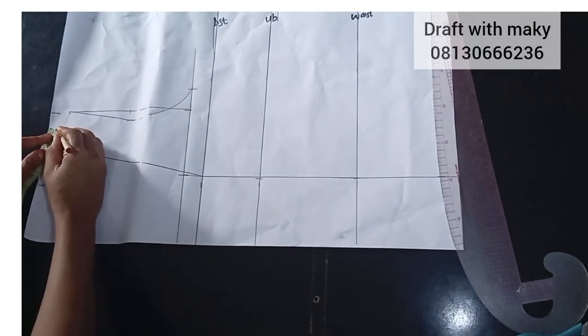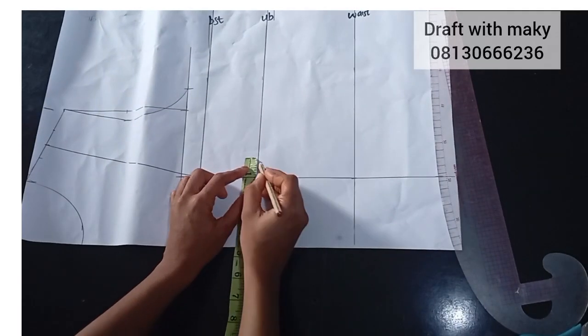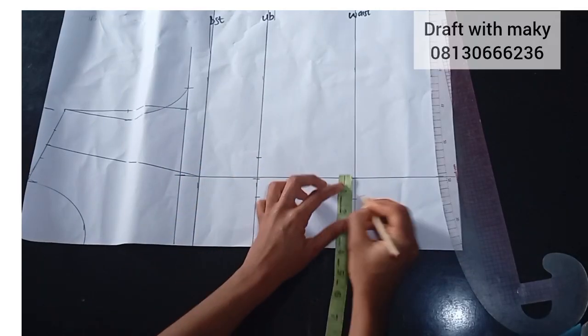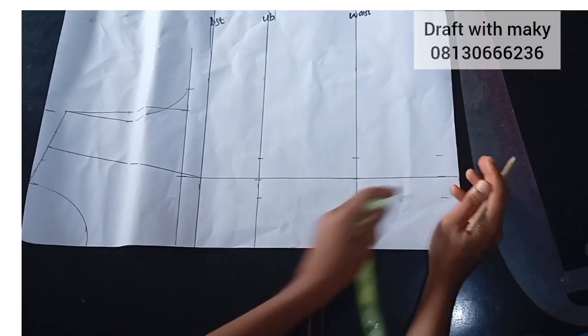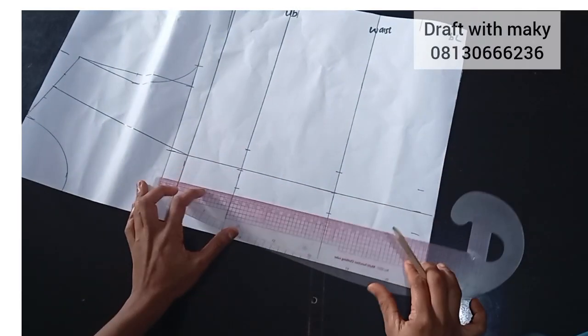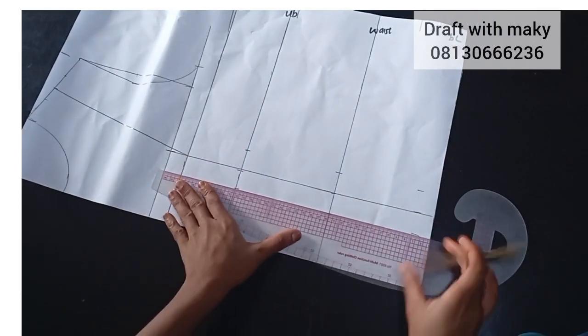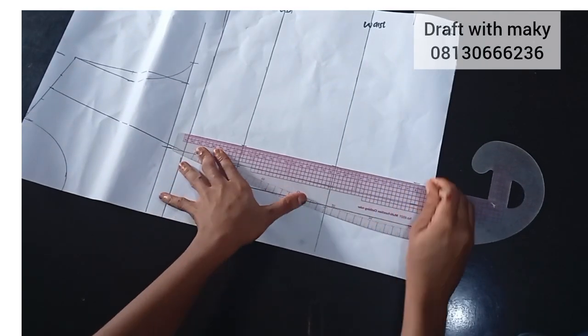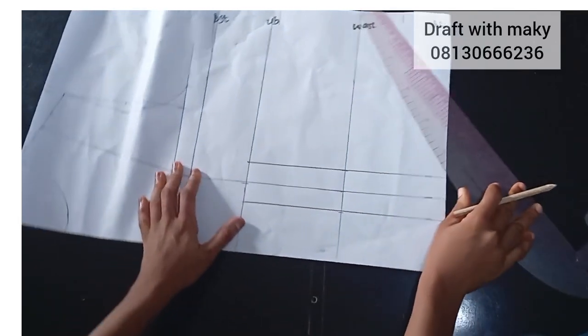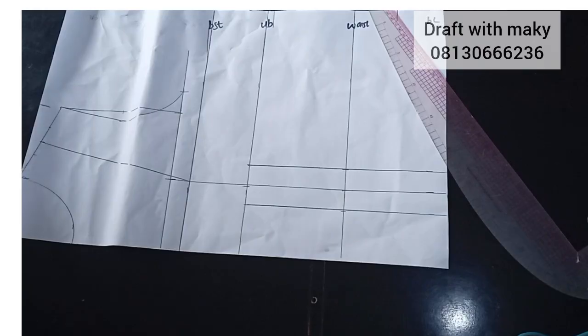After I'm done marking that, I'll mark my dart intake of 1 inch on both sides. If you're plus size, please use 1.5 inches on both sides, or if you're a bit busty, use 1.5 inches at both sides. I'll place my ruler and connect, and also place my ruler at this side and connect. So this is what I have after drafting out.